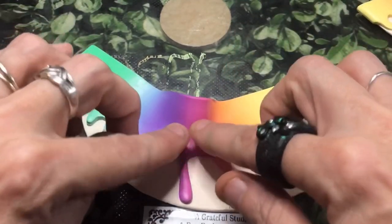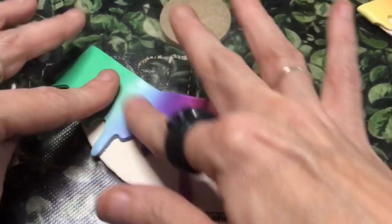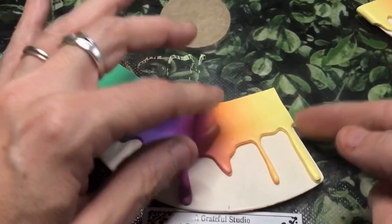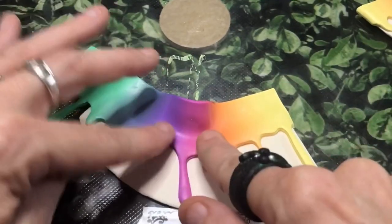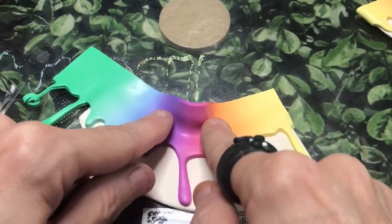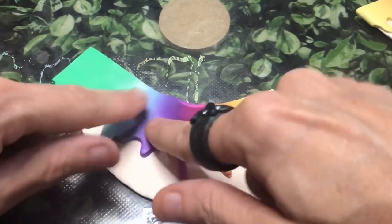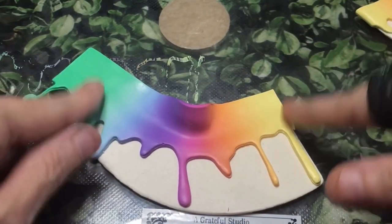Okay, so I'm just going to start patting everything down so that I can see all the edges, making sure everything's adhered so nothing moves around. And again, I'm going over the edges on both sides. And then I'm going to push with my fingers, and that hood is still there. I'm going to push that down so that I can really see this edge of this collar here, because I don't want to cut into that. So just take your time with this. Don't rush it.